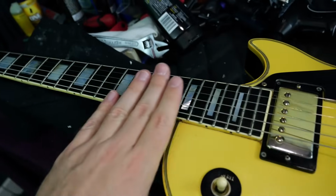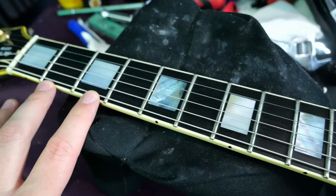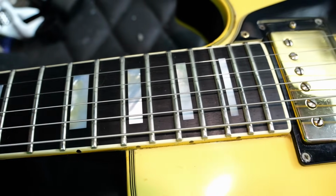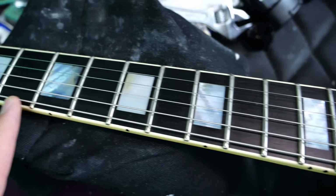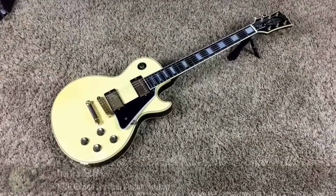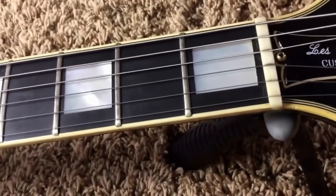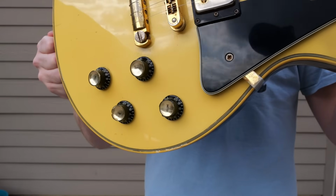However, so far I'm actually really impressed with the way this one plays. It's set up just right, not too much buzz but not too high, and the larger frets are a nice refresh on these, because if you're not used to the low wide Norlin era frets, you're probably not gonna like them at first. So this one's been modernized in that aspect, which is kind of funny because the last Tuxedo I had back in the carpet era was also refretted. Something about this finish just says, play the crap out of me.